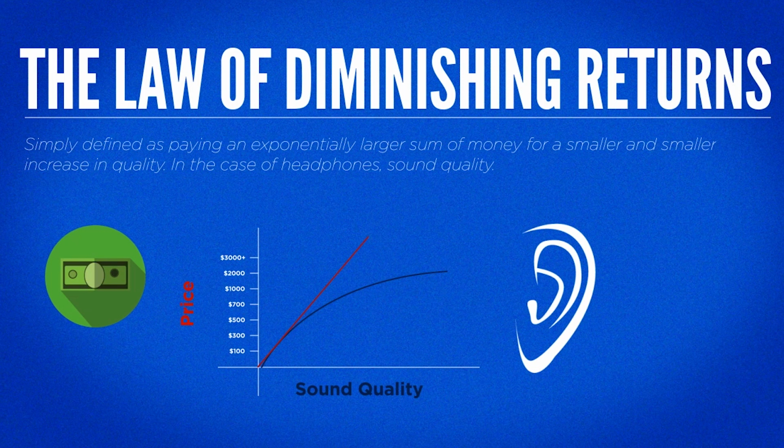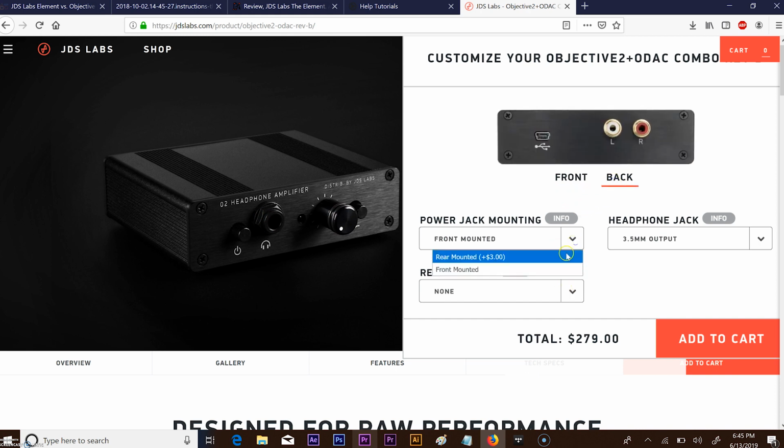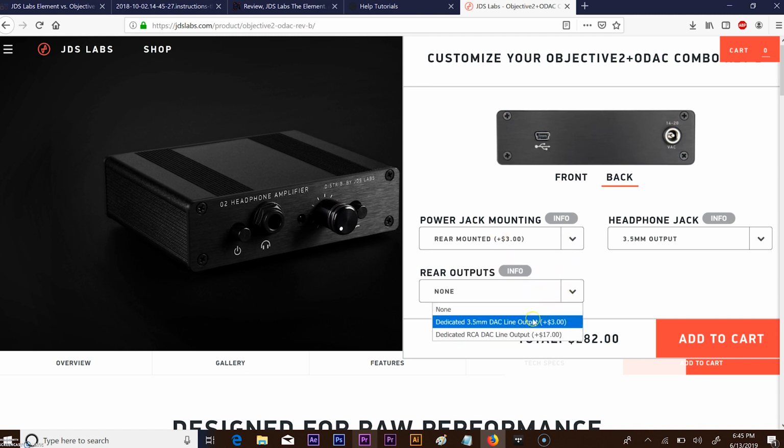Very versatile amp. The Objective 2 is also very versatile, but I think if you wanted to power monitors and build quality wasn't as big of a concern for you, I'd definitely go with the Atom. If you don't need to power monitors and build is more of a concern for you, I'd probably go with the Objective 2. You can also purchase the Objective 2 with the combo DAC, so the ODAC. So aside from the slight practical differences between these two amps, there's not too much difference in the way of sound, at least in my mind. Yeah, that's about it, guys.